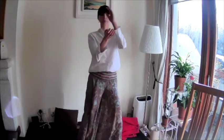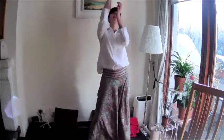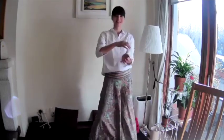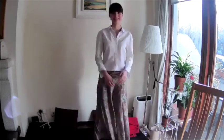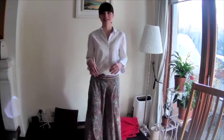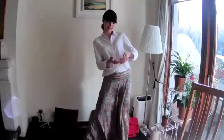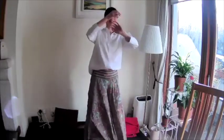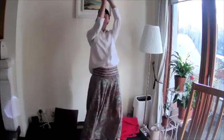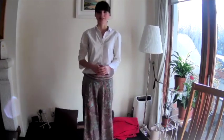We are rolling this little ball upwards and then backwards. And then upwards. And then backwards. Good. Very good. Good. And we're doing this one more time, and then I want to show you one more movement. Just moving the hips. And then hands are going up. And then going down. Amazing. Good. Very good. And now we are going to learn one more movement.